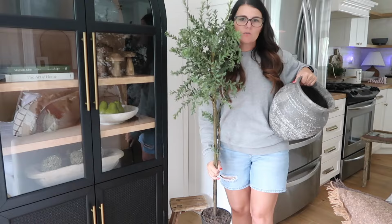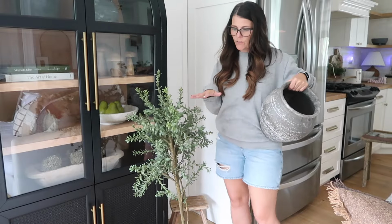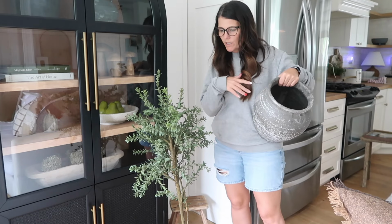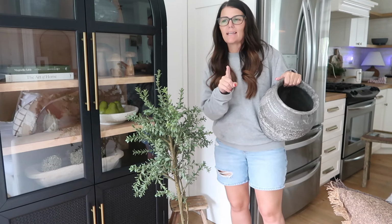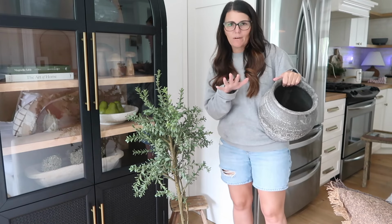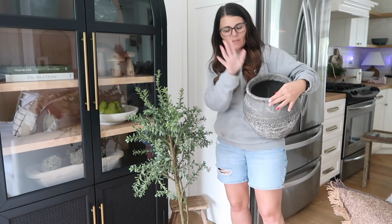And then I'm going to use one of these little topiaries that I've had for a few years. Last year I used them on my porch and I saw them in our garage. I have a really fun update for you guys about our garage. And I cannot believe it. Anyway, that's either here or there.